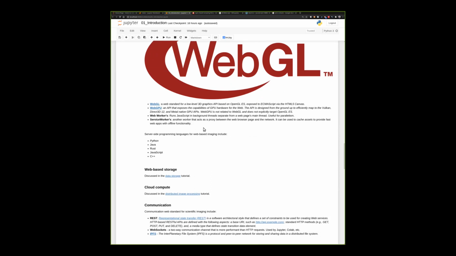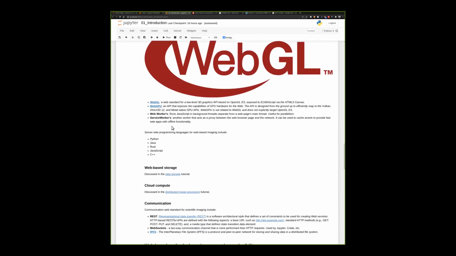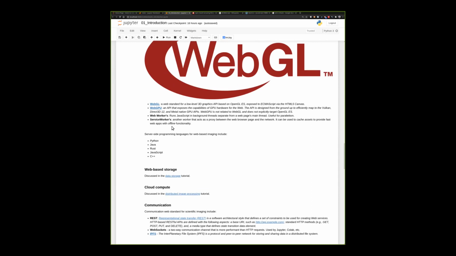So when your browser page, your tab, asks for a network resource, asks for an image, or maybe a JavaScript piece of data, it can go through this service worker, and this service worker can decide to either present that image or that script from its cache, or it can go back up to the network. And this allows us to improve performance through caching, but also make an offline capable app. So even if you're not connected to the network, if you visit a page, it can still run like an application.